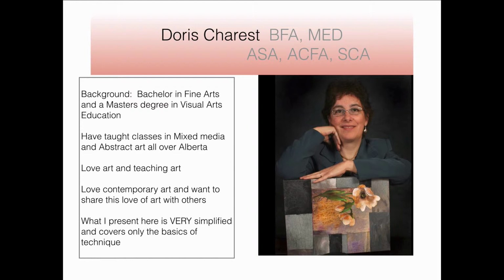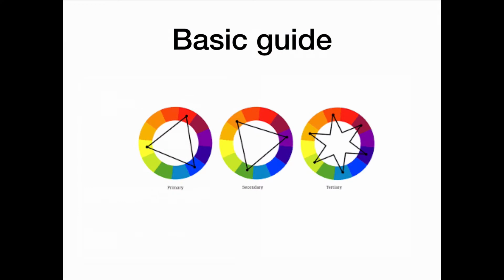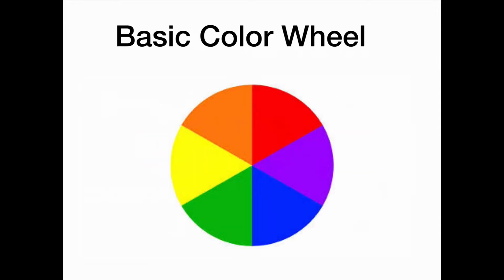What I present here is very simplified and covers only the basics of the techniques. If you have strong basic skills, you have strong paintings. So learn these basic skills, and what we're going to do is learn all about primary colors, secondary colors, tertiary colors, the basic color wheel and how it works.